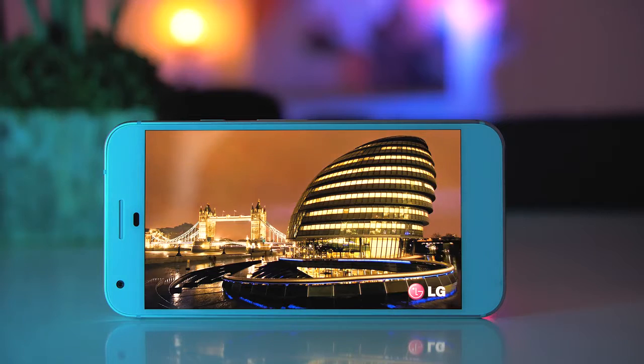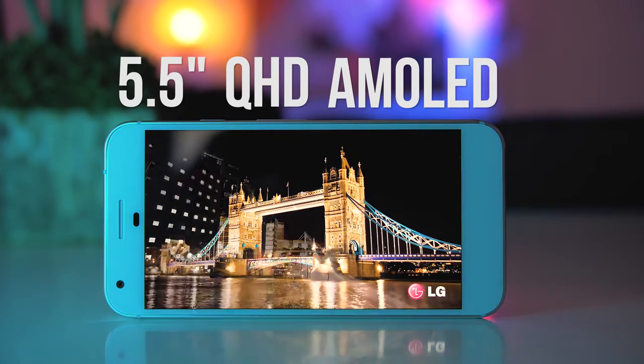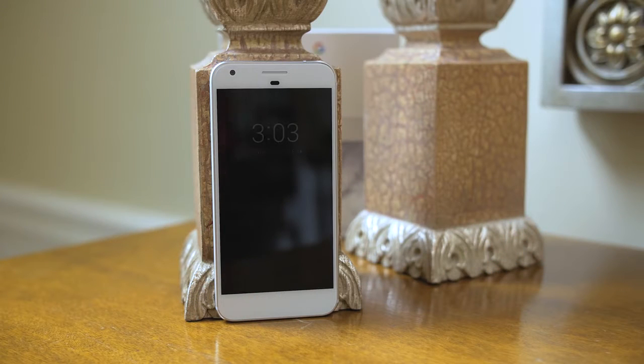The display on the Pixel XL is 5.5 inches QHD, and it's AMOLED. The colors look fantastic. They're vibrant, and the screen gets very bright, bright enough for outdoors. Now, is it better than the Samsung Galaxy S7 Edge? Well, I found the S7 Edge to get a lot brighter, and I found the colors to be a lot more vibrant. Also, the Pixel XL doesn't have an always-on display, but it has an ambient one, so every time you get a notification, the screen will light up and show you the notifications that came in.